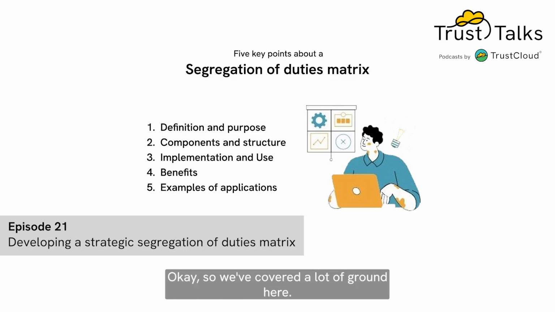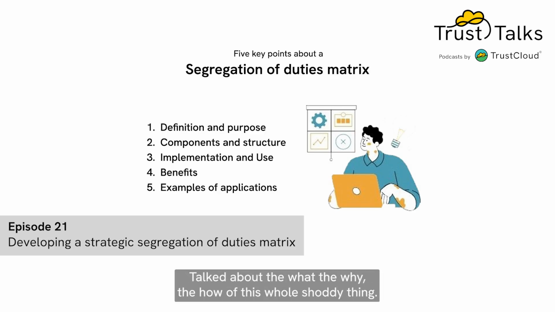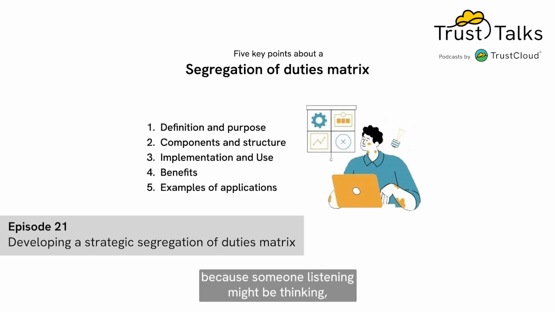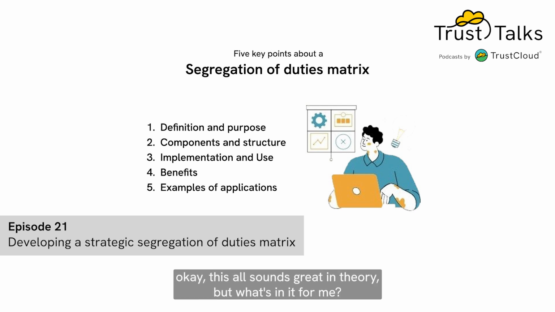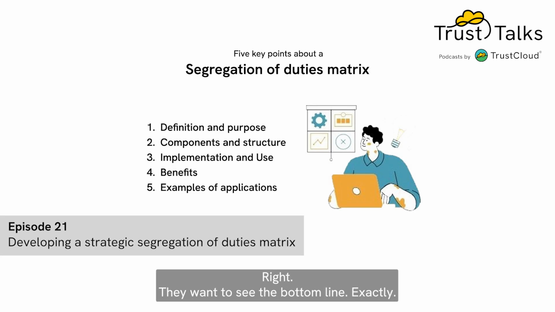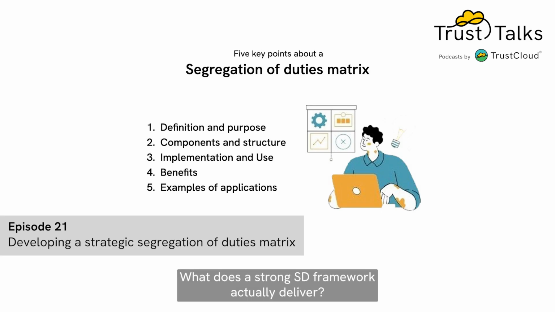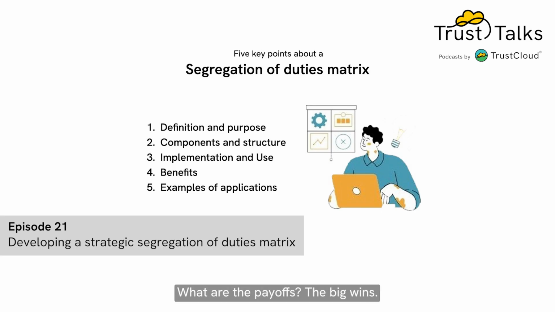Precisely. Okay, so we've covered a lot of ground here, talked about the what, the why, the how of this whole SOD thing. We've been deep in the weeds. Now let's shift gears a little bit, because someone listening might be thinking, okay, this all sounds great in theory, but what's in it for me? Right. They want to see the bottom line. Exactly. So let's talk benefits, tangible results. What does a strong SOD framework actually deliver? What are the payoffs, the big wins?